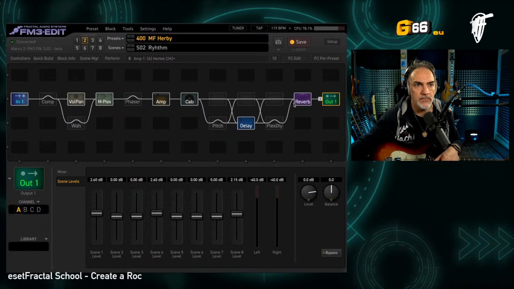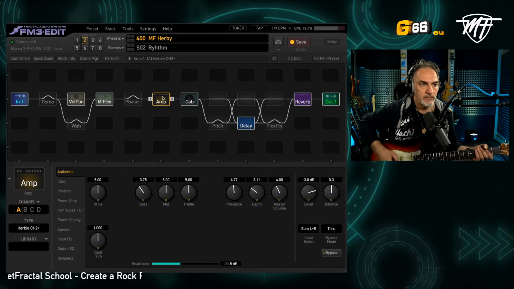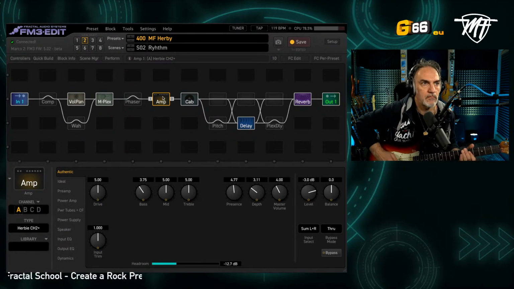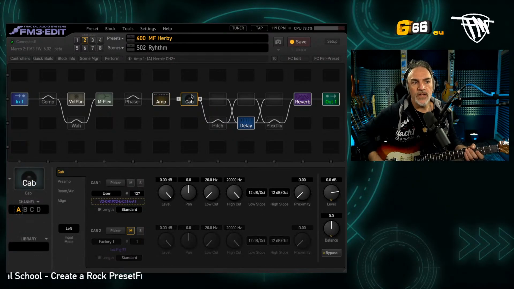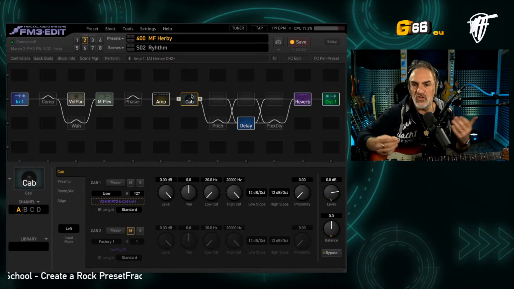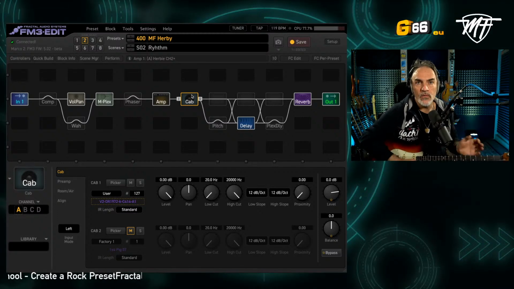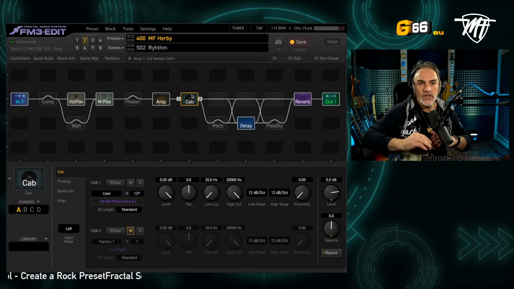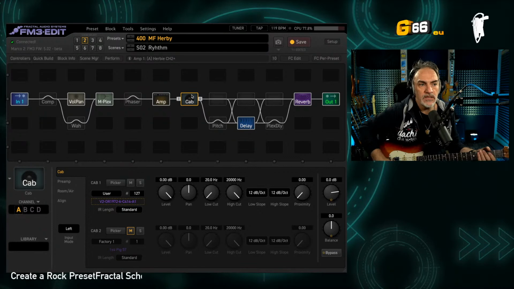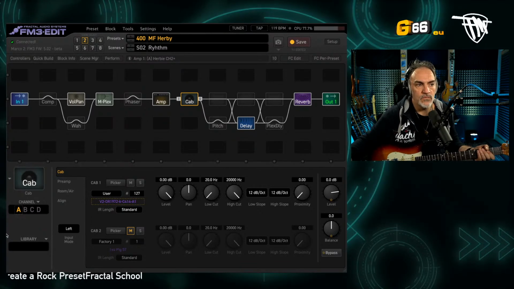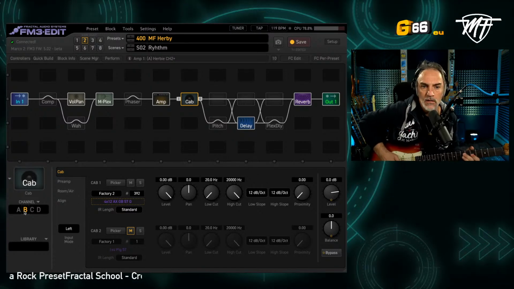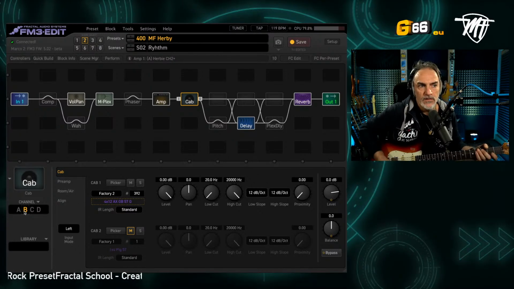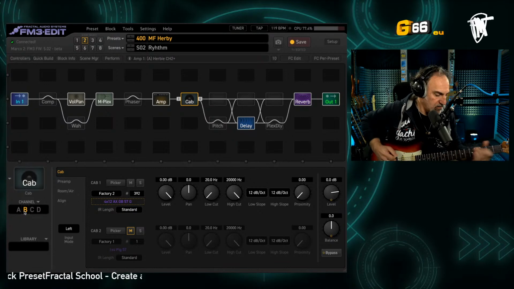Okay, so let's come back to the amp block. Of course, I create different cabinets because I would like to change and evaluate the effect between my favorite cabinet, for example, this one or this one. This is the typical sound of the Greenback.